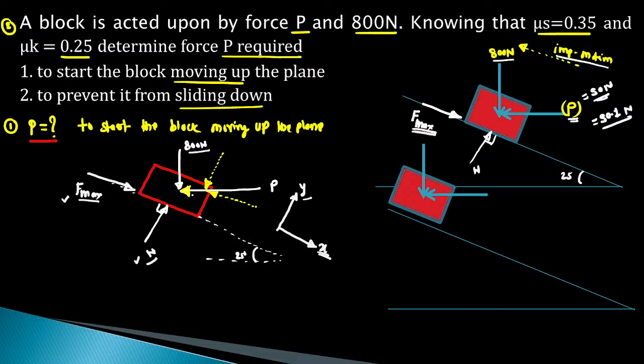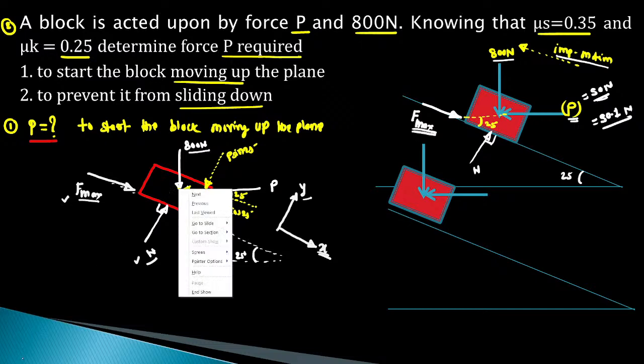Okay. Now, here if you observe the angle, so this is 25, that means this is the alternate angle, it is 25. Okay. So, if this is 25, then this angle will be the same, it is 25 degree. So, x component is P cos 25 and the y component is P sin 25. So, in this way we can find out the x and y component for the force P. Similarly, you can resolve the 800 Newton. Okay. So, for the 800 Newton, you can resolve the force at this point only.